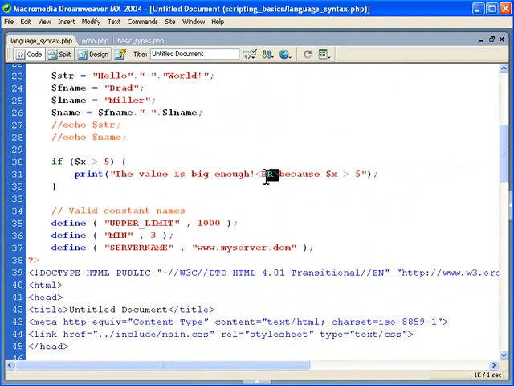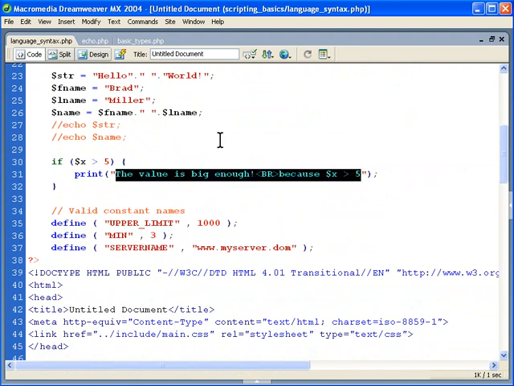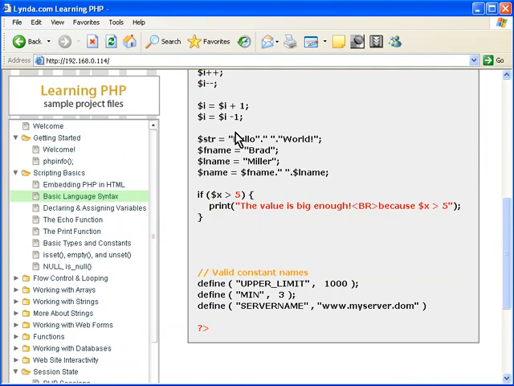And I have a hard break here that makes it go on separate lines. We'll see a lot of different ways to process our text in the form of HTML or just straight text. But those are the language basics. Make sure you end in a semicolon. Make sure you have that $ in front of your variables, and we'll take it from there.